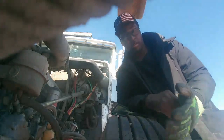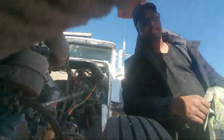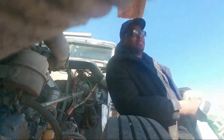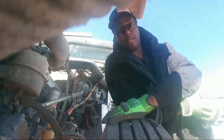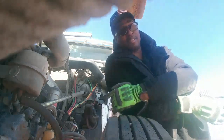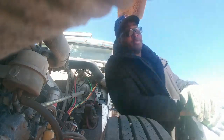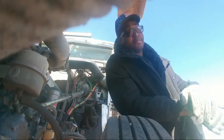Oh, I'm looking to buy another truck. It's got to be a Detroit 60 Series, and I'm looking to buy a truck for less than $20,000. This ain't no Detroit 60 Series, but it's a Detroit. Mercedes-Benz is still made by Detroit, but that's what I'm looking for. I'm probably gonna go back by the house to find one. You want to put me in that truck?